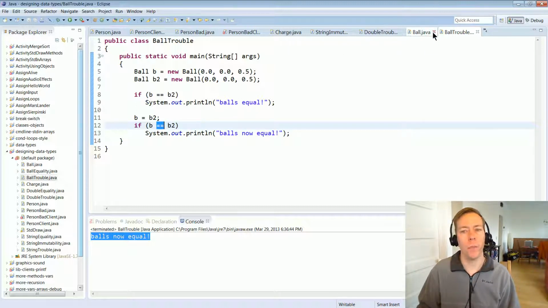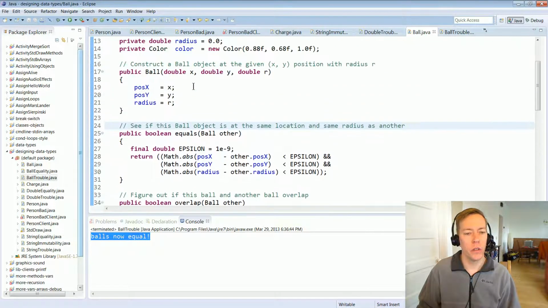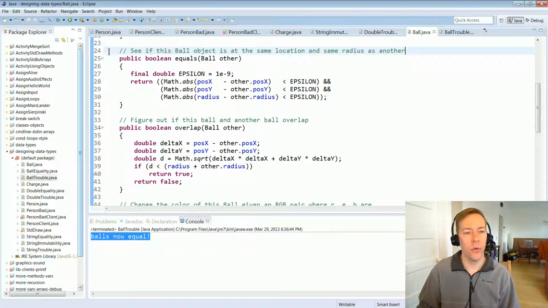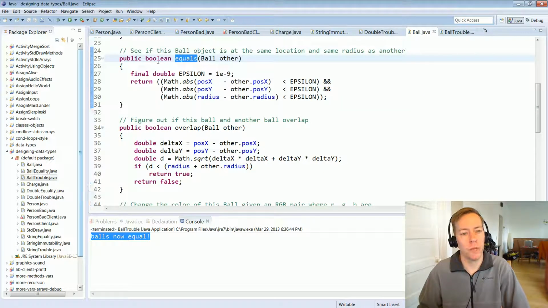How do we do this properly then, you might ask? Well, I'll show you in the code here. I've added a method to the ball object, and many reference data types have an equals method. Now, this is just by convention. People call it equals. It returns a Boolean, and it takes an object of the same type.